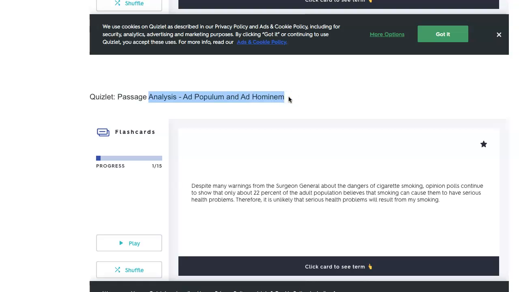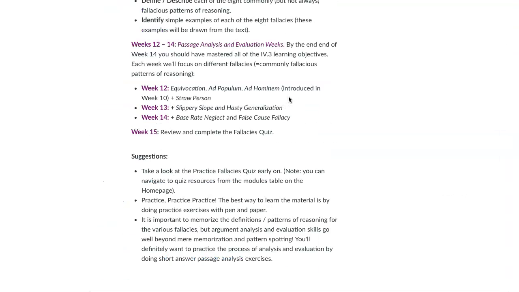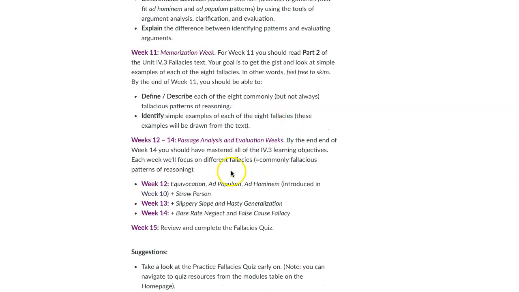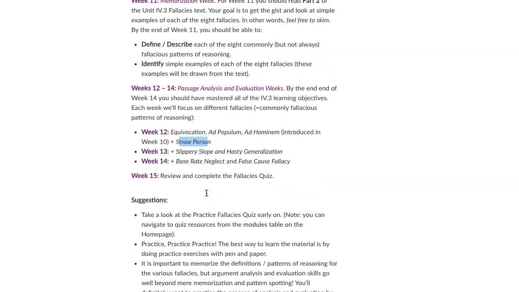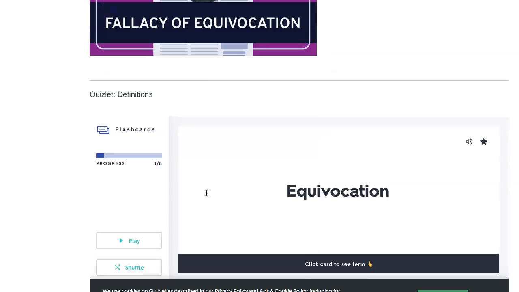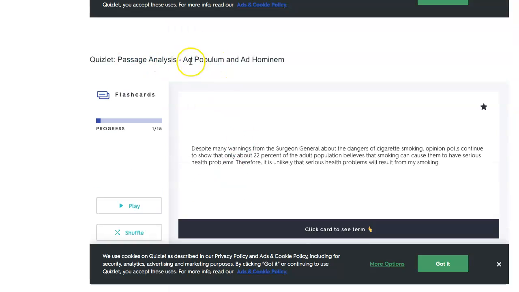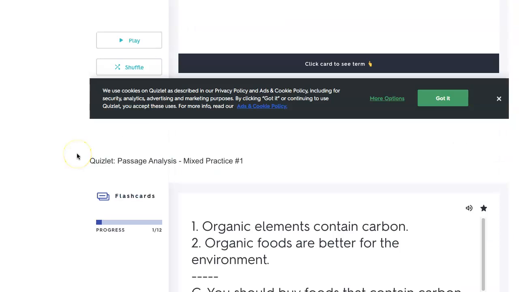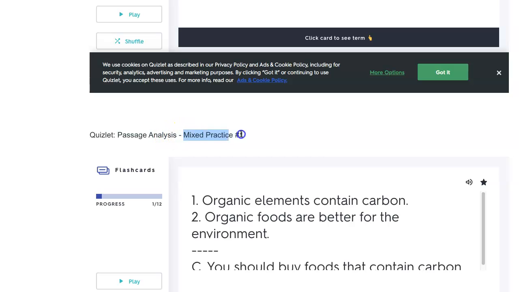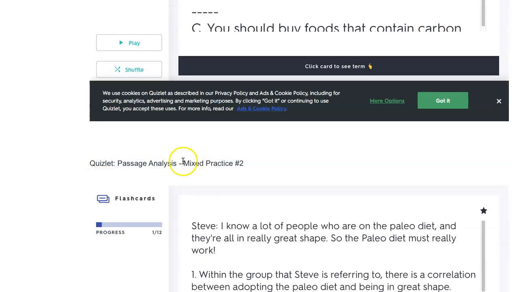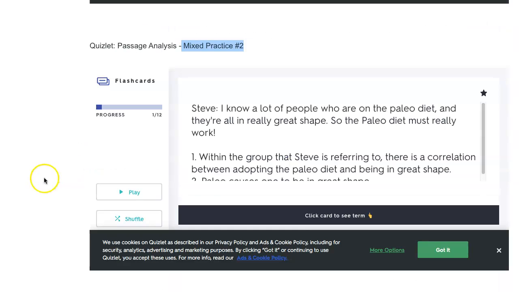It'll also be relevant when we get to week 12. In addition to ad populum and ad hominem, we're going to add straw person. So these are the first set that you might use to practice with, ad populum and ad hominem, and then there are 2 more sets of mixed practice, so all 8 fallacies are in the mixed practice sets.